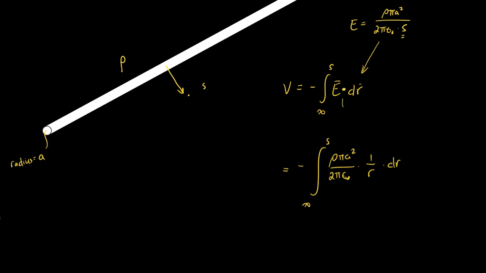The dot product, I think we can handle that okay. Wouldn't the dot product be cosine of 0? Because the electric field points away from the wire and r points away from the wire. All of this is a constant, right? Every bit of it. It will pass seamlessly through the integral. That's going to happen a lot for these problems, which is why you only have to know a couple antiderivatives to be successful in this class. So, as hard as the math might be, knowing that you only need a couple of antiderivatives should simplify it a little bit.